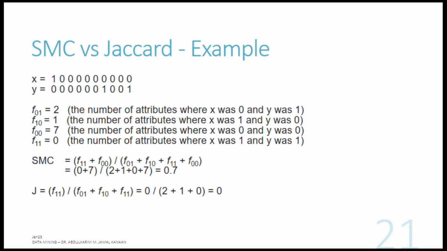By the way, these two, SMC and Jaccard, are for binary representation only. That means my attributes, my features, have to have only the values 0 and 1. Not 2, not 3, not 4, only 0 and 1. So 1 means, for example, existence, and 0 means no existence. Okay? You can think of it like this if we have two events. We put the features of the events, the characteristics or properties of each one. So X is event 1, Y is event 2.